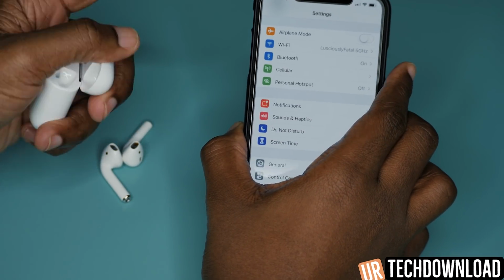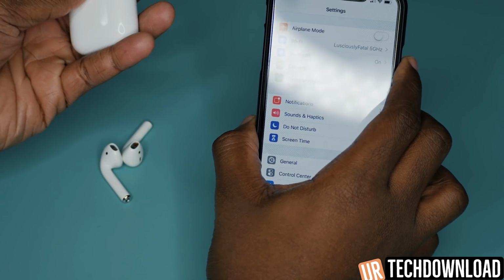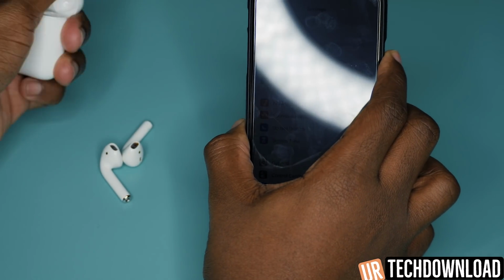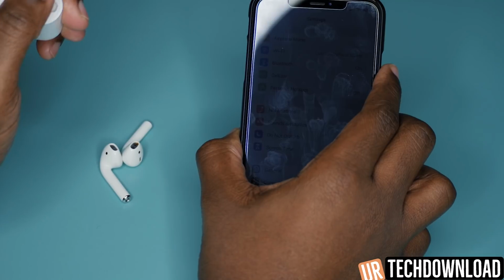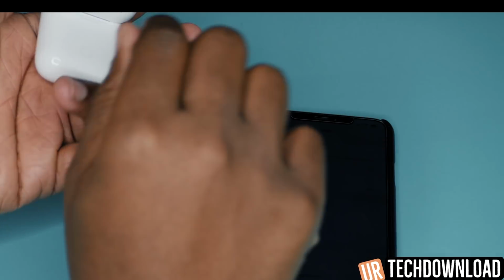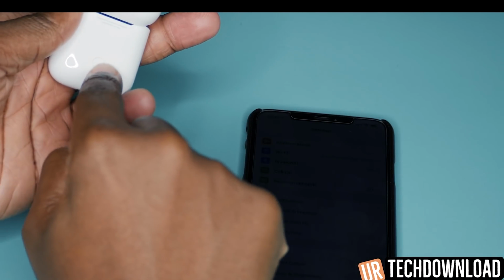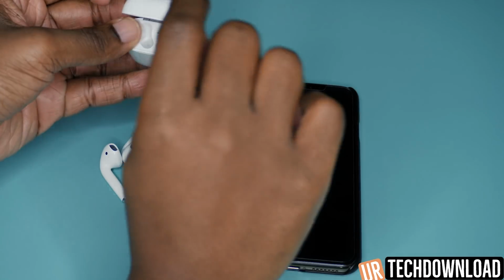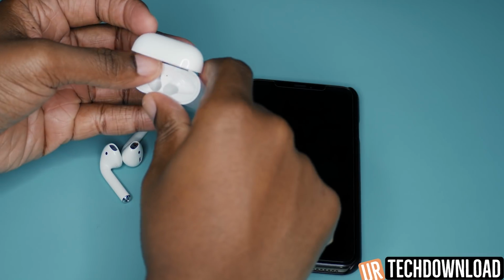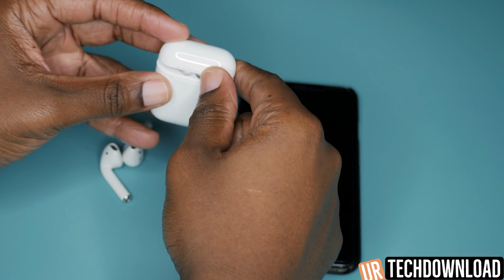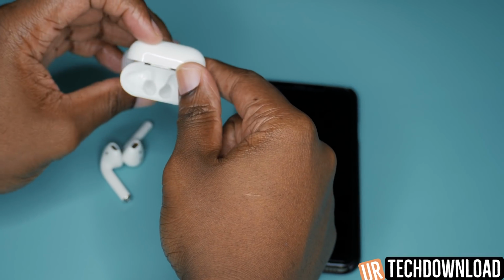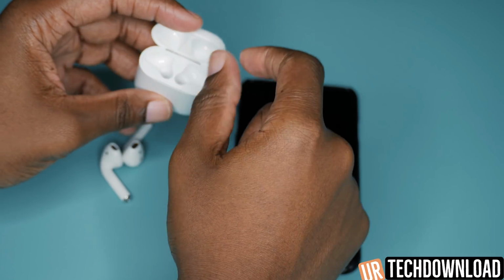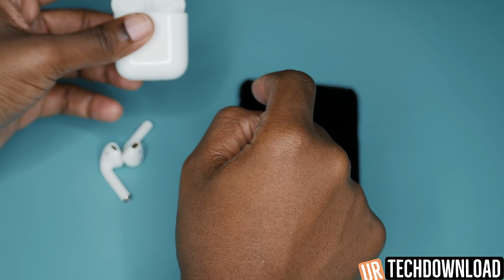Another option is just resetting your phone, and resetting the iPhone itself can help to mitigate some of these issues. Now, if none of that actually works, then again, resetting your AirPods by holding this back button can help to fix that issue. And again, I'll link down below a video that we did on how to get your AirPods reset. Resetting usually fixes a lot of the issues that you'll run across with the Apple AirPods.